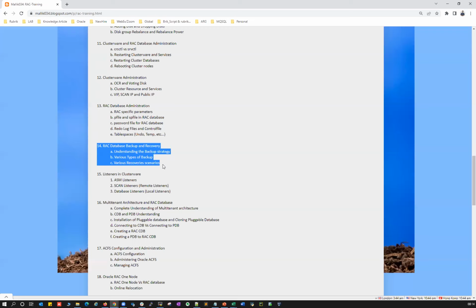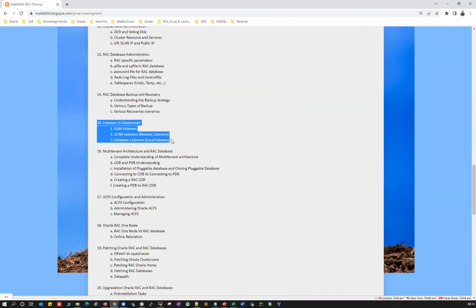And then if you have a RAC database, how you're going to clone that RAC database as a RAC database, RAC to RAC database cloning, RAC to standalone database cloning, various scenarios we're going to see. In case any production database goes down or crashes, how you're going to restore and recover your production database. All will be understood with setting up of a backup strategy along with the restore scenarios.